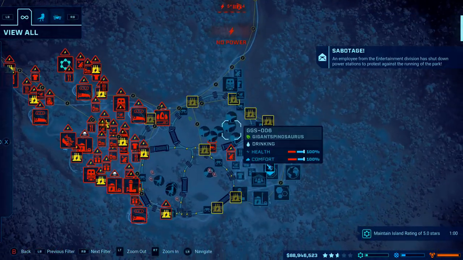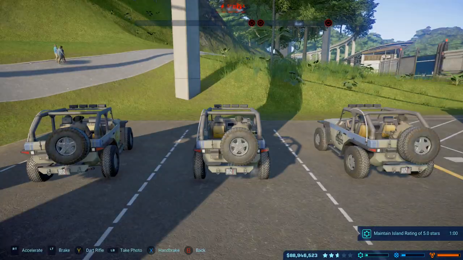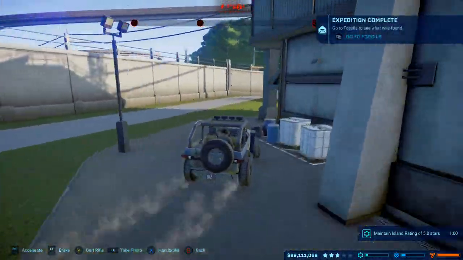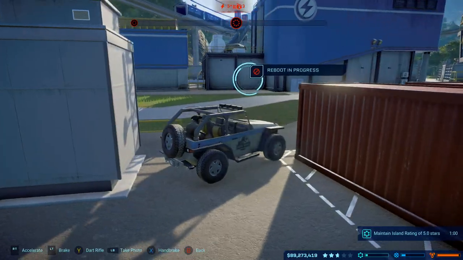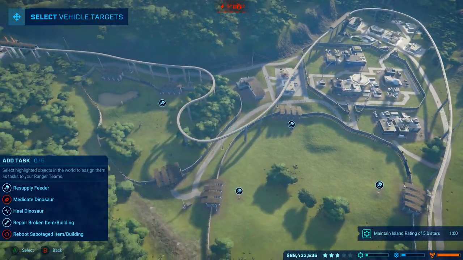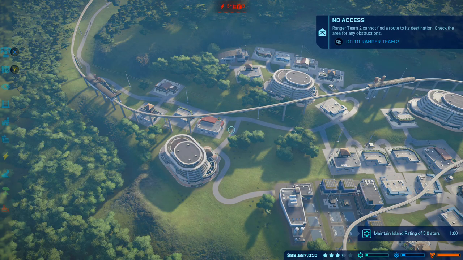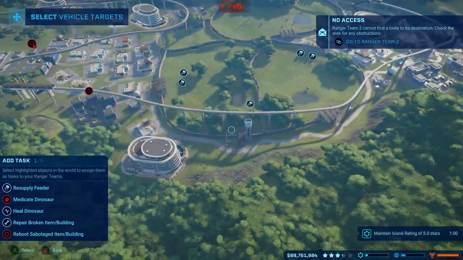Sabotage in progress. Oh, God. You want to know who was behind this? Look no further than the other divisions. Reboot it. Assuming control. Now. Confirmed. Go reboot. Come setting down here and reboot. Task. Guess grab task this one received. Too.